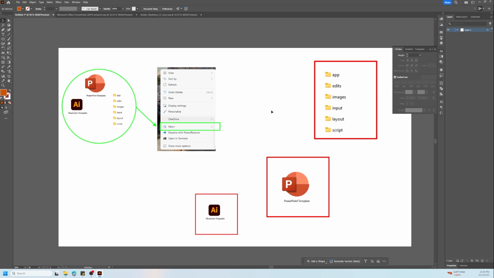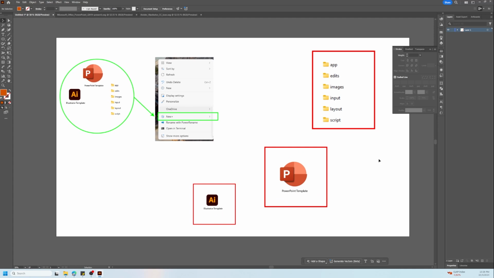In this video, I'll show you how to have them all under one click, which is going to save you a lot of time. I collected some screenshots just to give you an idea how it works. So we have here different files in different places, and on the left side, we have them all in one place and we can reach them using the context menu, using this new plus feature. Now let's get into the solution.